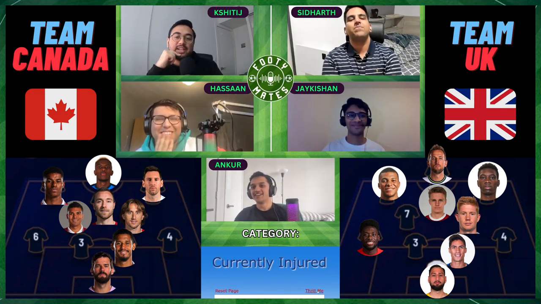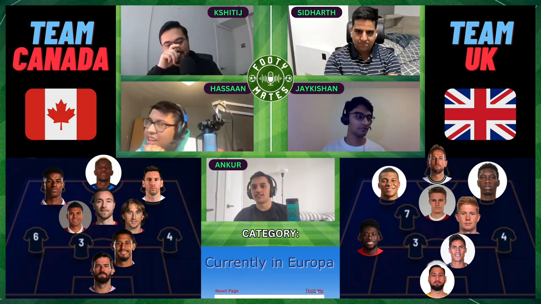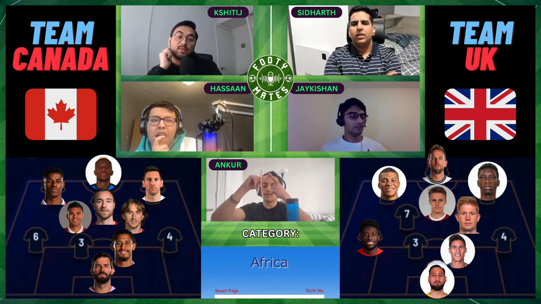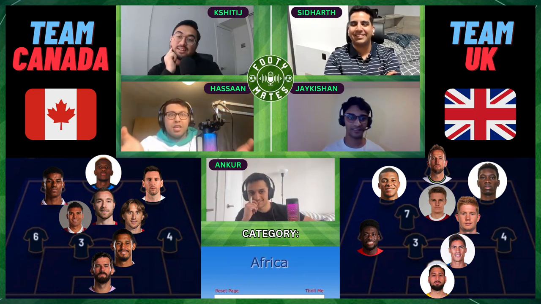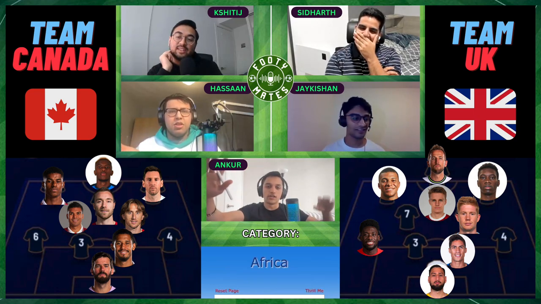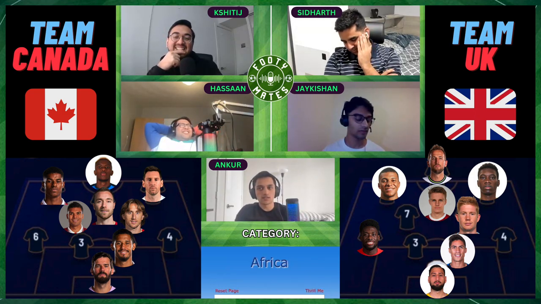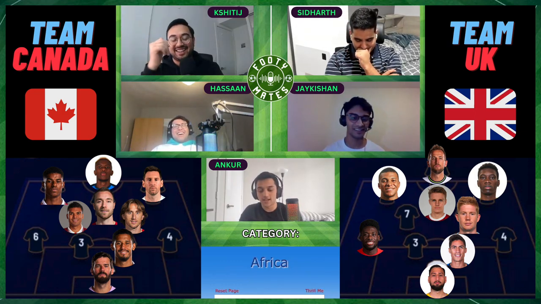Okay, next up, Team UK. We had ex-Leicester, so we're not doing that. And then we had an African player. Time starts now. You have CDM, CB, and right back. Oh, we missed out! Neymar is injured! But is Neymar playing good? No, we have Rashford already. Yeah, it's Team UK. Oh, sorry. I died. 15 seconds. Africa. This guy took 15 seconds thinking of Neymar, man.